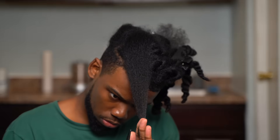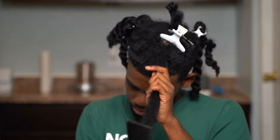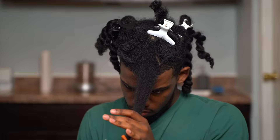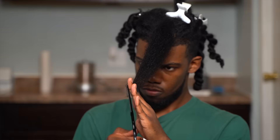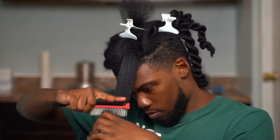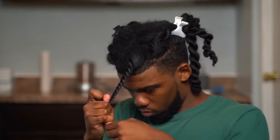Personally, I trim my hair every four to six months because I'm still growing it out. But if I just wanted to maintain a certain length, I would get trims more often. Overall, just make sure you stay on top of your trims so that your hair is as healthy as possible. Trimming your hair comes with a lot of benefits: less frizz, easier detangling, a fuller look, less breakage, and you retain way more length in the long run as a result of having healthy hair.